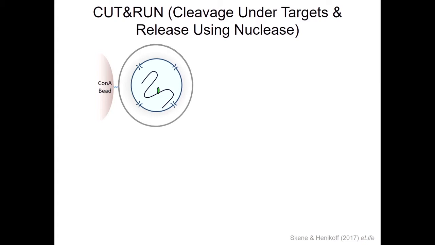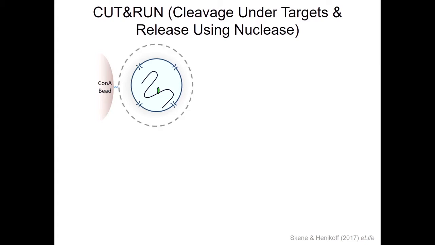What we do is really a one-pot reaction where everything happens in one tube, and it starts really by just adding cells to that tube, and at the end you get out the binding sites, the DNA that you care about. After a few iterations, we settled on this method, but essentially what we do is we use intact, unfixed cells, and we bind them to magnetic beads. Magnetic beads are coated with concanavalin A that binds glycoproteins that are on the cell membranes. And so we can anchor our cells to these beads, and then all our successive washing steps and reagent steps are really using a magnet to capture these cells, exchange reagents, and then go on to the next step.